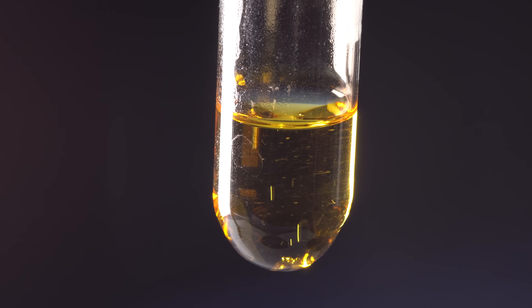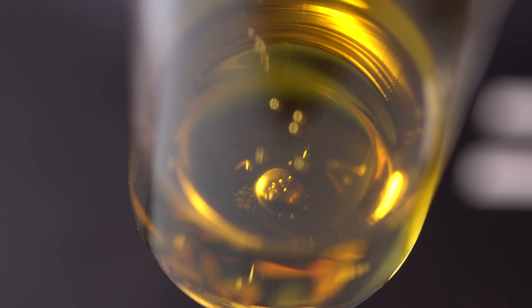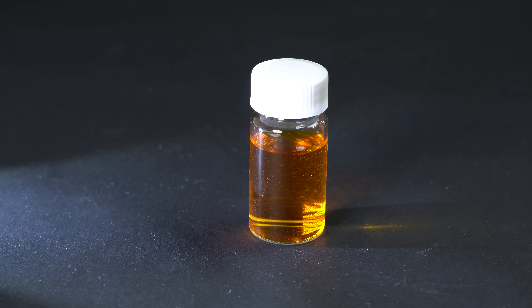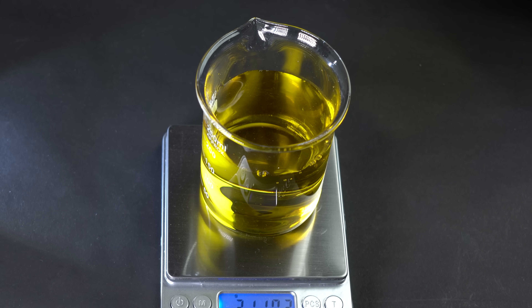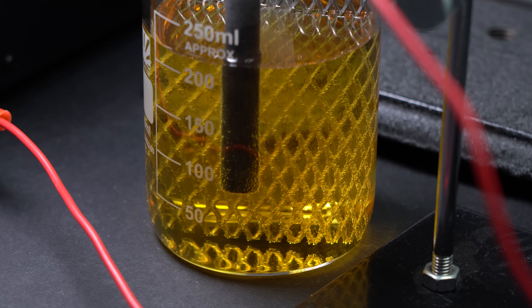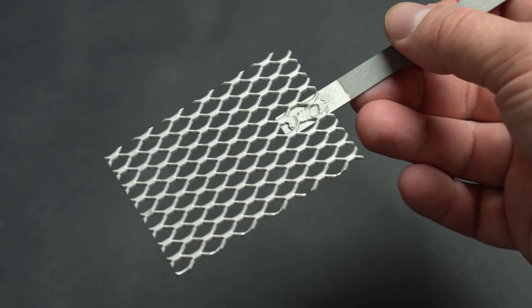To coat titanium in platinum, first we need to dissolve a small bit of this precious metal in aqua regia — a mix of nitric and hydrochloric acids. Because platinum is a very stable metal, it will take several hours and heat to dissolve it. After dissolving platinum, the leftover acid is vaporized and the obtained hexachloroplatinic acid solution is used to coat titanium. We take a thoroughly rinsed titanium mesh or plate, pass electric current through the solution with titanium connected to the negative electrode and another piece of platinum to the positive. In a couple of hours you can coat titanium in a thin layer of platinum. Now we have the electrodes — a bare titanium piece and a platinum-coated electrode — and we can obtain the main component: sodium chlorate.